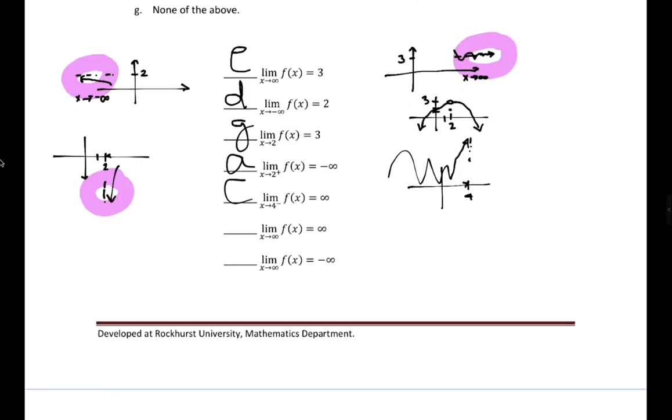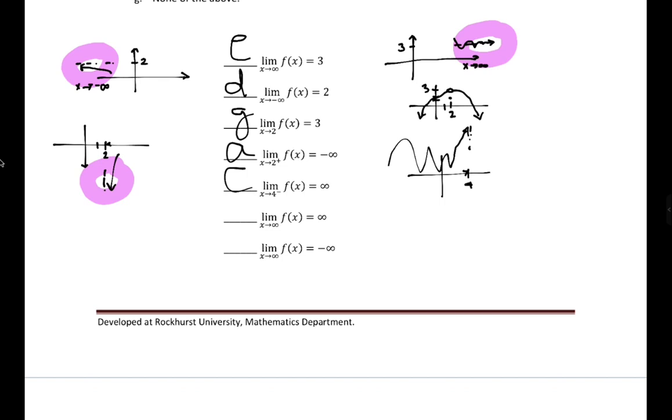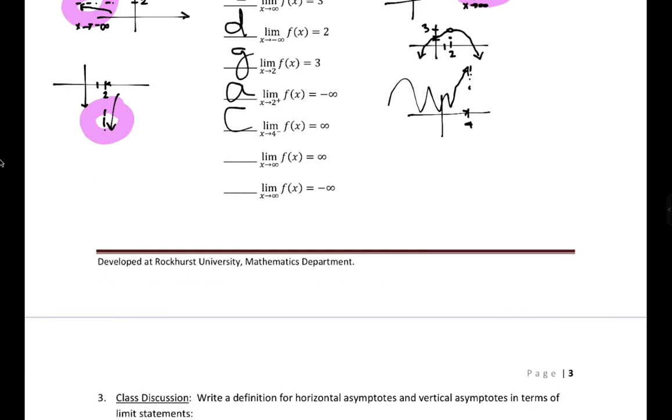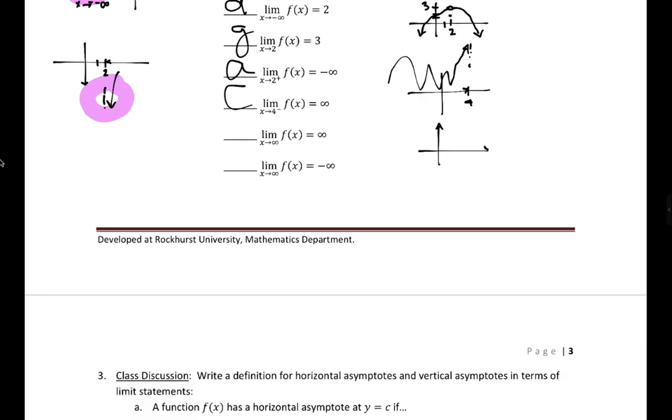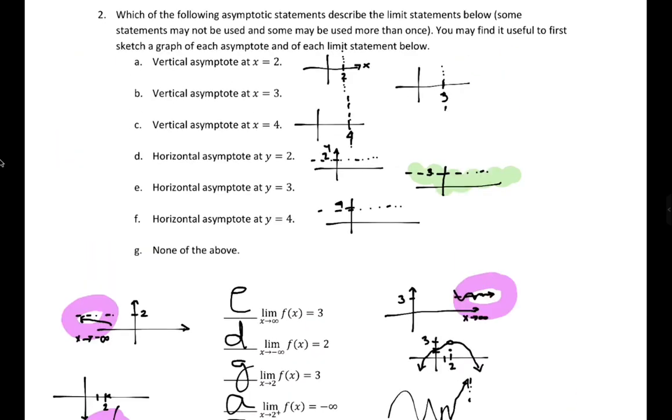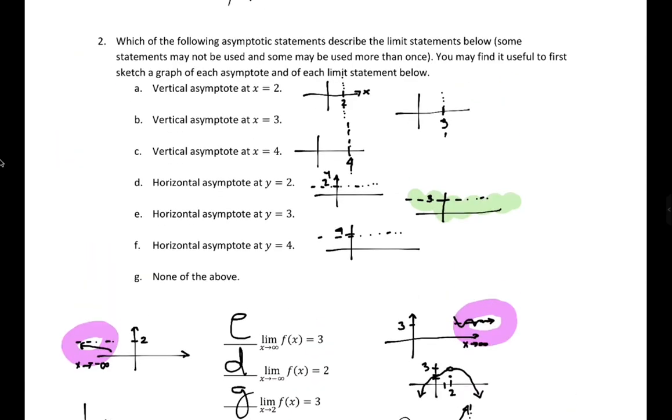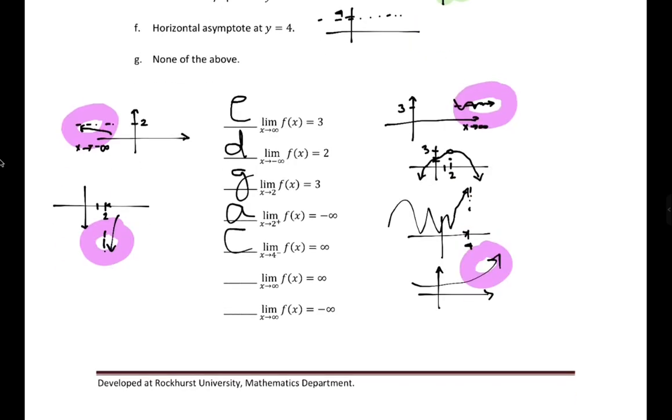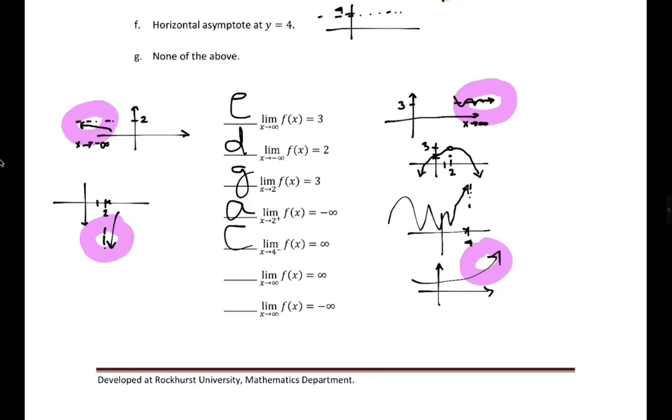Okay. And then when we have a statement like the next statement, that the limit as x approaches infinity of f of x equals infinity, so both x and y are approaching infinity, so maybe the graph looks something like this, right? So when I compare that to all of the graphs above and think about whether that graph I just drew seems to have an asymptote, it doesn't. So this one I believe is also none of the above.